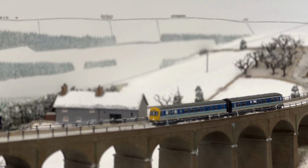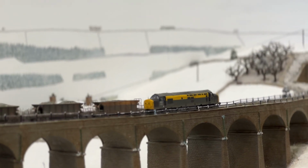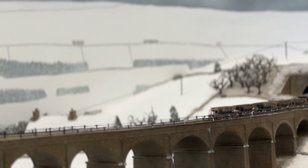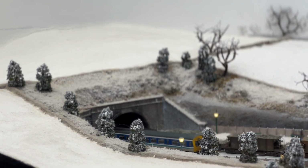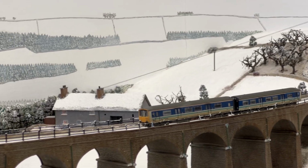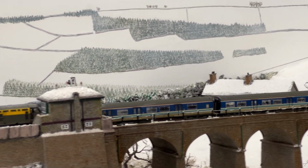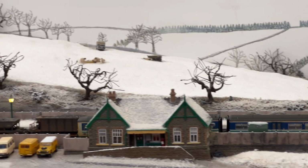I'm a big child at heart, so I love the winter, I love the cold, I love the snow. But where it differs from a lot of layouts, there's no points. There's points at the back of the fiddle yard, but there's nothing on the front. It's just people watching trains. The viaduct that you just saw, that's Lakeview Viaduct, and we were looking for a lake when we were stood with that thing at work. It coincided with my dad retiring, and my dad was like, right, if you're going to sit around all day, maybe we should go out for some walks if you can't work.